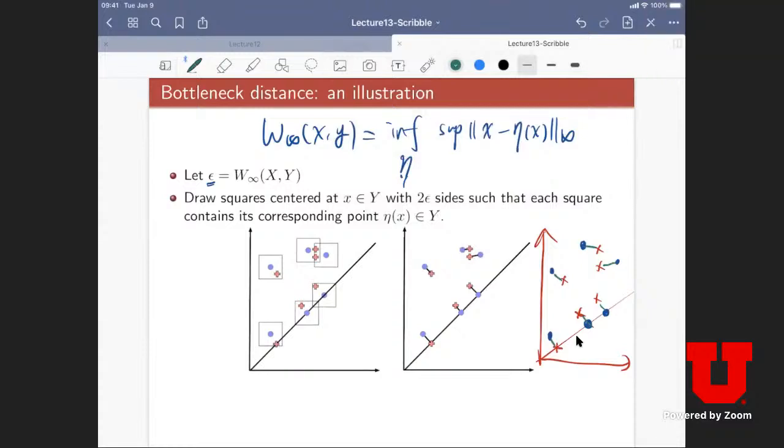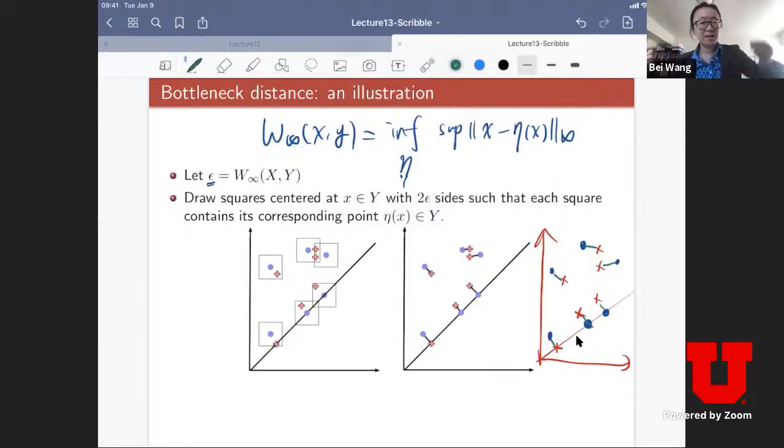I see. And it's okay to do that because the birth and death time is the same, so it's like that feature never existed. Exactly. Because it's a feature that is born and dies at the same time, it has zero persistence, so it doesn't affect any downstream analysis. Got it. Okay.